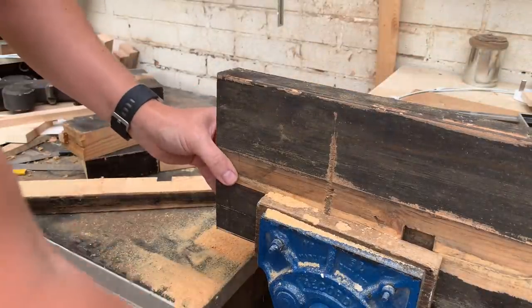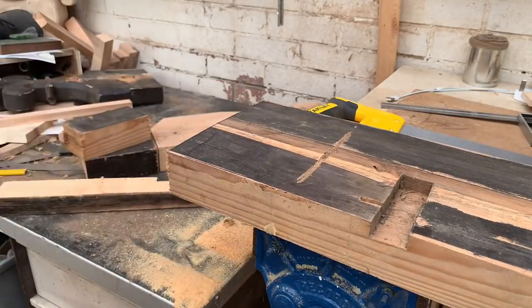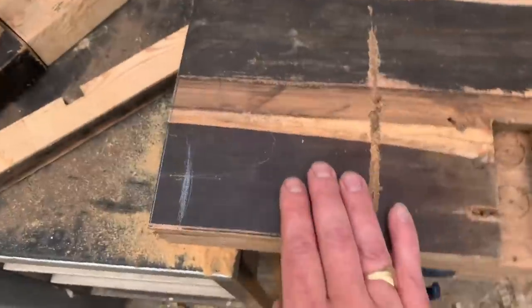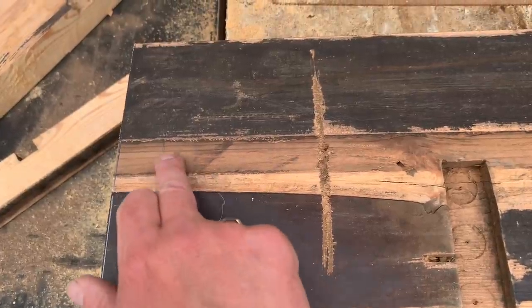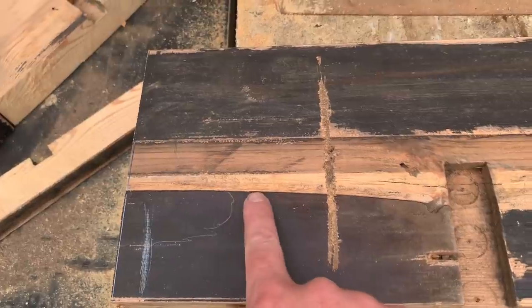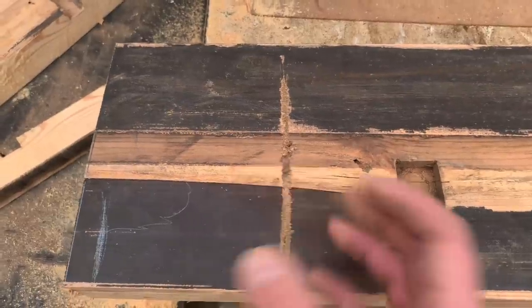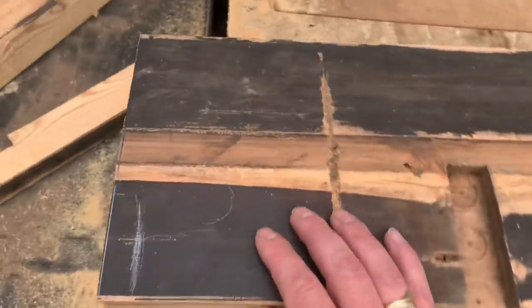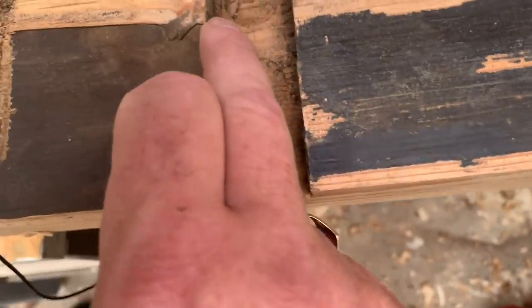Those two parts fell apart — moment of truth as we unclamp. Still holding in one lump, which is good. I have to take a deep breath after all that — I'm knackered. So that crack runs through — you can see this is where the neck pocket's going to be and this is the lower horn section. This crack runs right into the body, so most of that will be under the pick guard on the front. You'll see this crack on the end as you're looking in that way as well, which I really quite like. It seems to stop here at this knot — it doesn't seem to go any further than that.